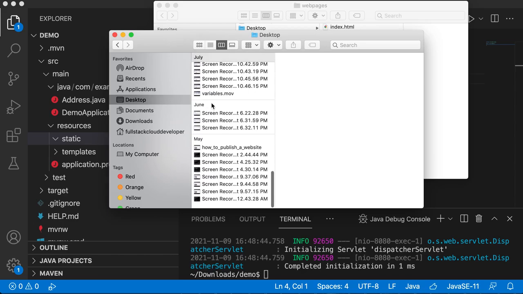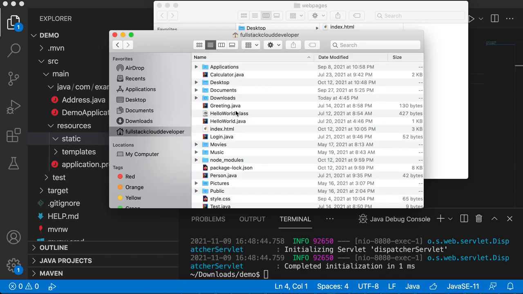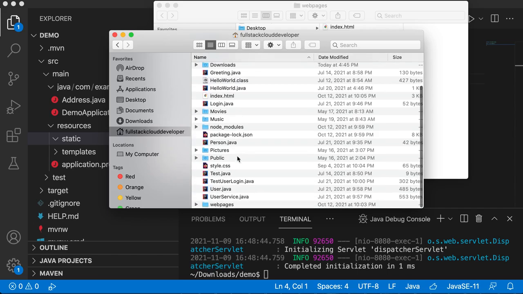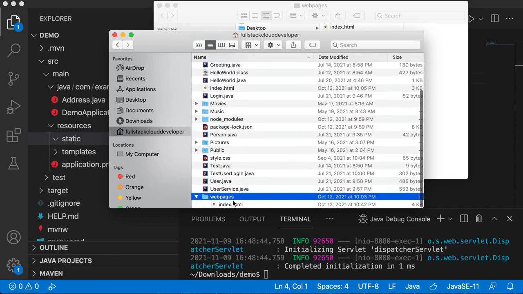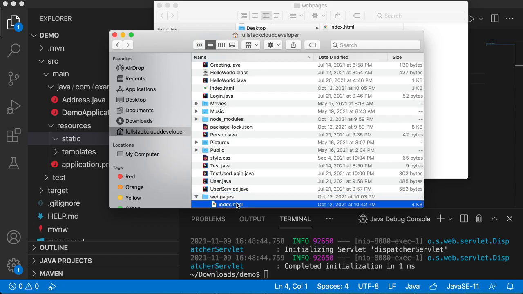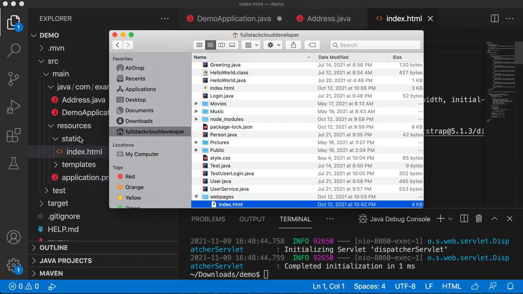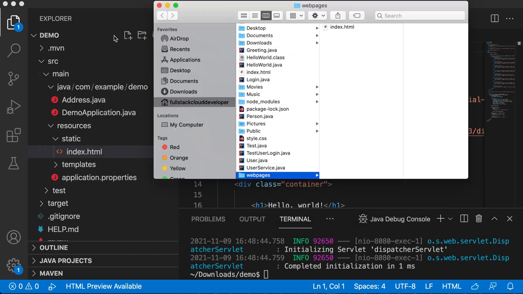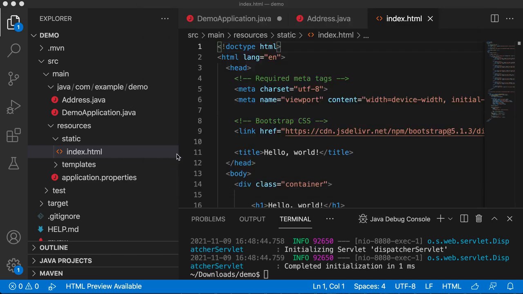That makes sense. Oh, and it wasn't there, it was in our root. So root, and we made a folder called web pages, and it's just got our index.html. So let's just drag this over here, and we're just going to drop it in there. All right, so now if we start our server again, we should be able to have an index.html page.